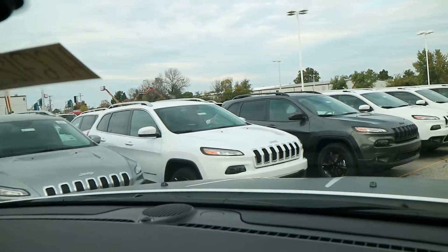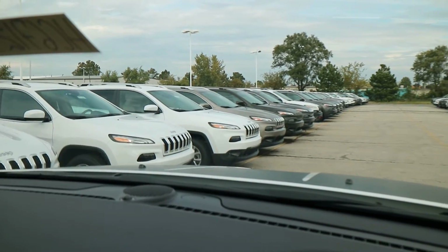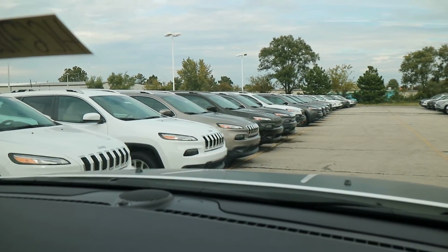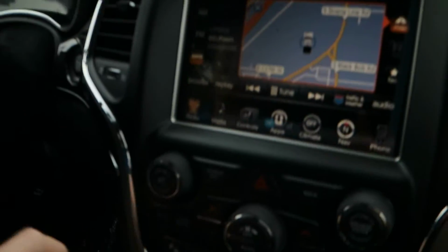Alright, so I'm going to put this car in drive. I'm going to maneuver right over here to the left lane. So I'm going to get right against these cars right here on my left side. Alright, now I'm going to slow down and stop. Now I'm going to go ahead and engage the system.